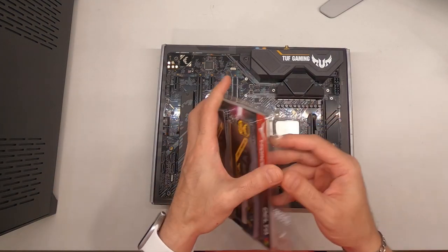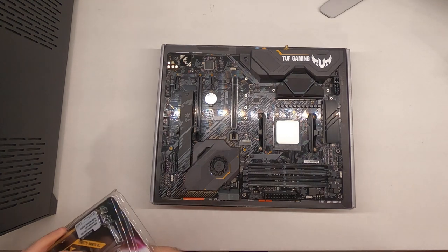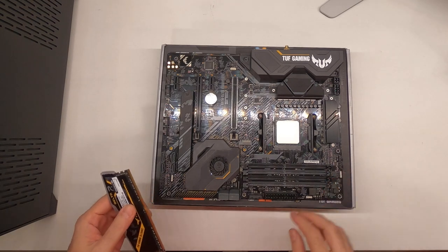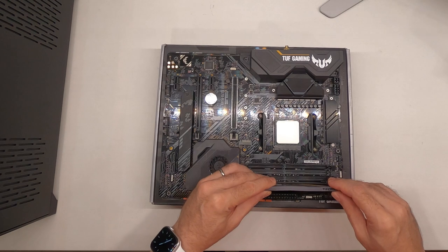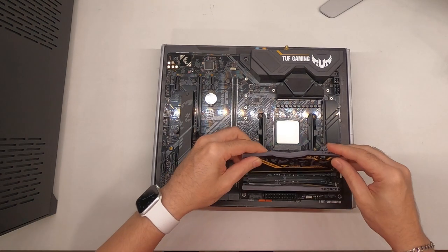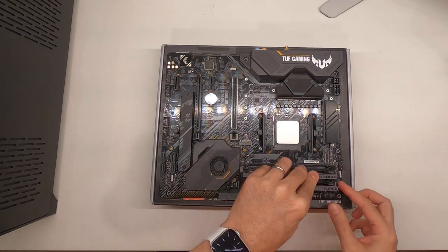Next, let's take the RAM. And for memory, we're going to go with 2 slots further away from the CPU, so I'll go with A2 and B2. All right.